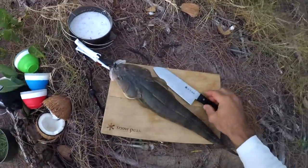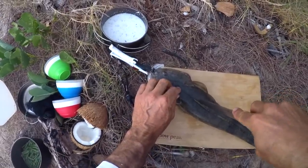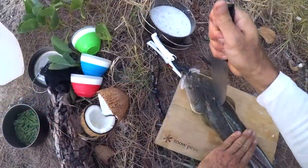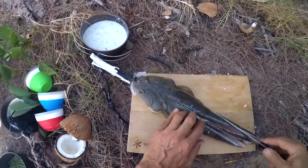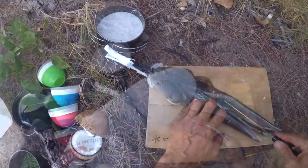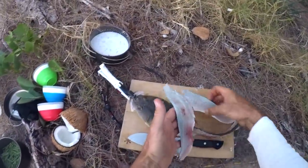So first, we're gonna take the fillets off the flathead. And it's pretty simple. We'll just cut right down by the spine. Right up behind the back of the head. And then just go over the top of the rib cage. There we go. And we've got our two fillets.